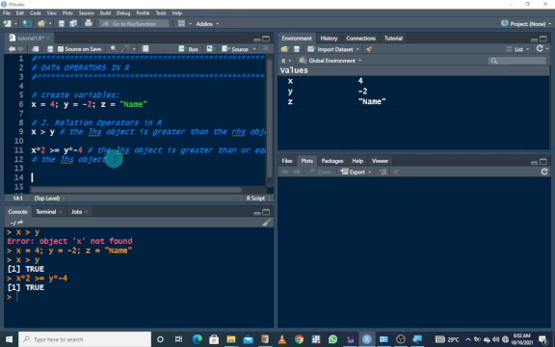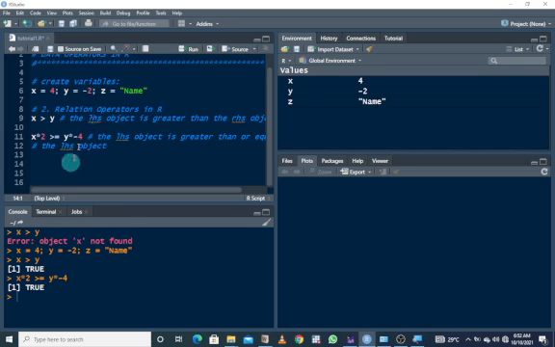So that's it. Now let's look at, is x less than y? Is this statement true? This is basically saying that the left hand side object is less than the right hand side object, right? So let's see if it is true or false. It's false, and we can see that this statement is indeed false, right? So we are good to go.